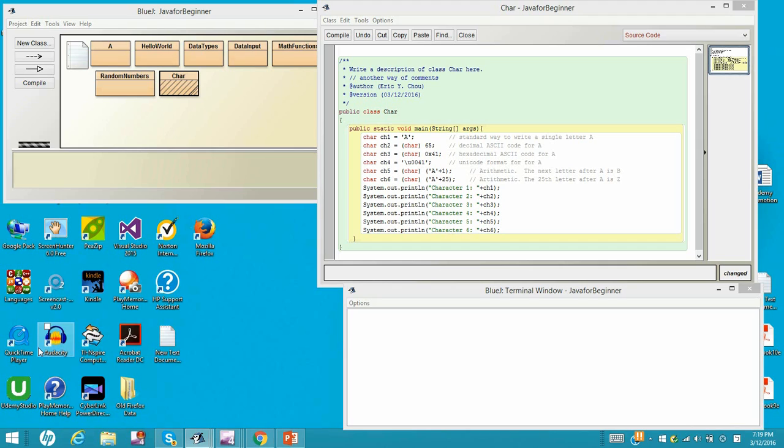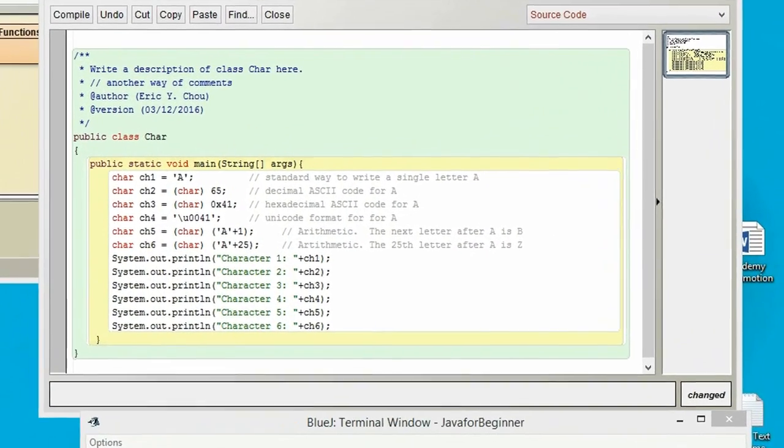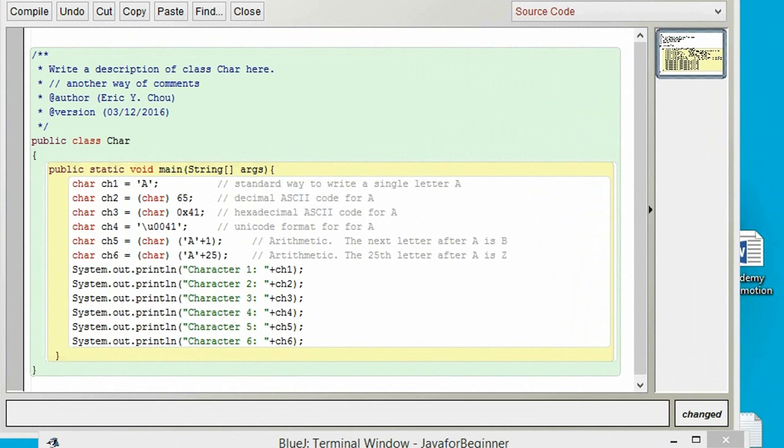In the previous lectures, we were talking about the processing of numbers: how to handle numbers, how to calculate them. Starting from this lecture, we are going to cover text processing, dealing with letters and text messages. In this lecture, let's focus on the letters. The data type to hold a letter is called char, for character.